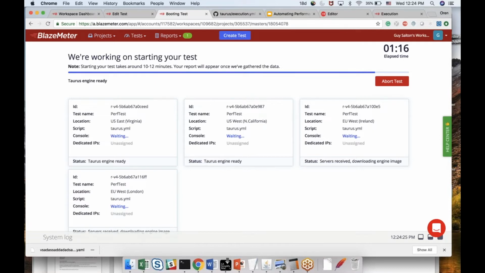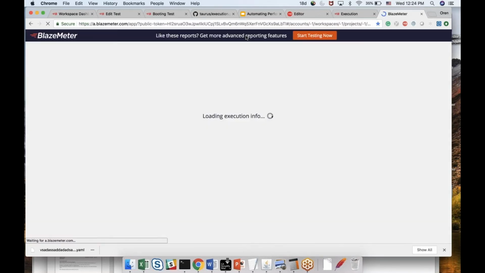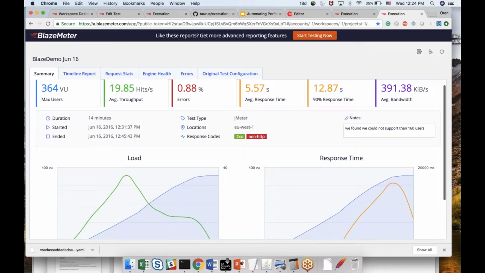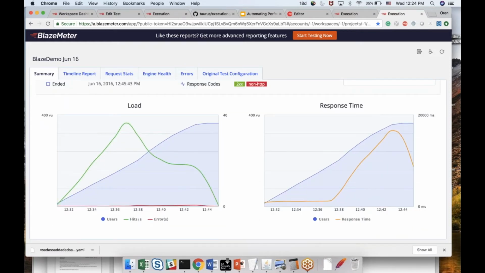And what does that give you? So let me go ahead and show you an example of a report while this is spinning up. This is an example of a BlazeMeter report. You could obviously see, compared to Taurus locally or even JMeter locally, it's night and day, right? It's very, very easy. You could very easily understand what's happening here. Up on top, I could see the max amount of users, the average throughput, the error percent, response time. And down below, you're able to see two very comprehensive graphs. And just an example, if you understand what's happening here, the blue are the users. You can see the users ramping up. And you can see over here even a bottleneck.